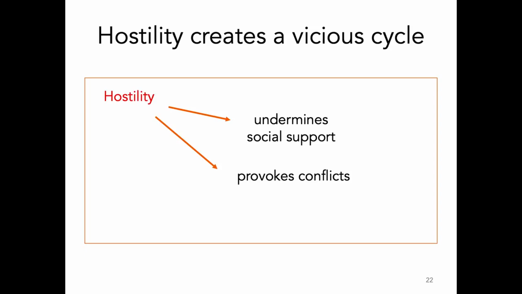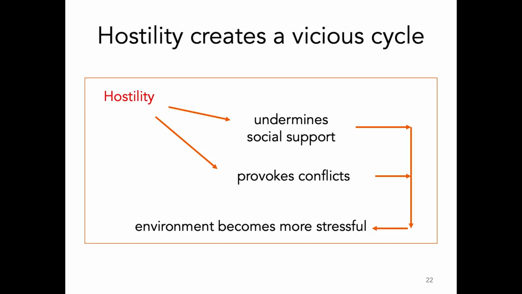And it's interesting because hostility doesn't just create a sort of a blood pressure problem like he mentioned. It also affects your context. So someone who is experiencing a lot of drama in their life, or who's experiencing that other people are mean to them and then becomes mean as a result, fosters that exact environment. So specifically, when you're hostile to people, they reduce their social support of you and they have more conflict with you. That is a stressful environment, and that can also cause hostility. So it is a vicious cycle.